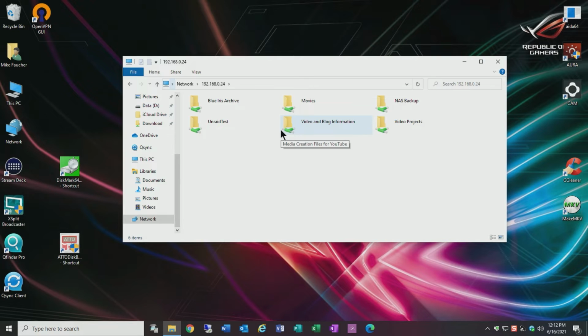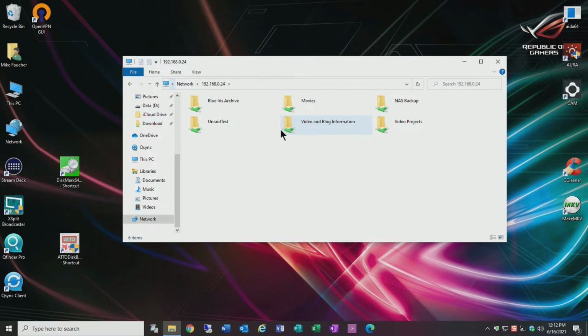So again, this is something that you've got to get used to a little bit. I think most people that try to do this the first time, they try and access the device name, and that doesn't always work. It's always easier and more direct to access things through the IP address. And if you create yourself some shortcuts, as I mentioned earlier, you'll find that it won't be that difficult to navigate around.